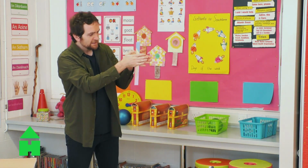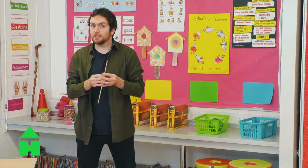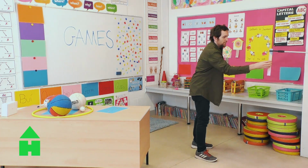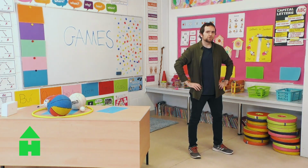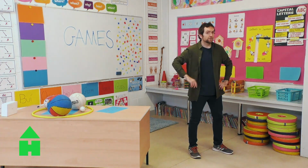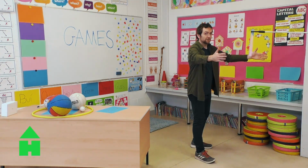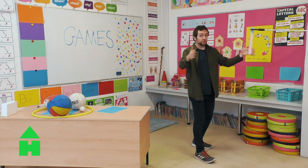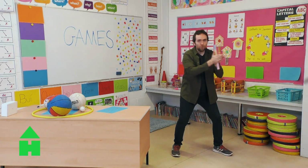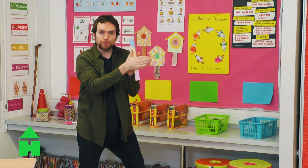Look at that. Now, I'm going to adjust the game this time because I'd like to test myself even more. So, I'm going to reset the game. Emer pinches the top of the ruler. Now, how will I adjust the game? What do you think? What could I do? I've an idea. I'm going to keep my hands even further out from the ruler at the start. Now my reactions are going to have to be super fast to catch this ruler. Here we go. Oh, look at that! Just from a little bit of practice, my reactions are really speeding up.